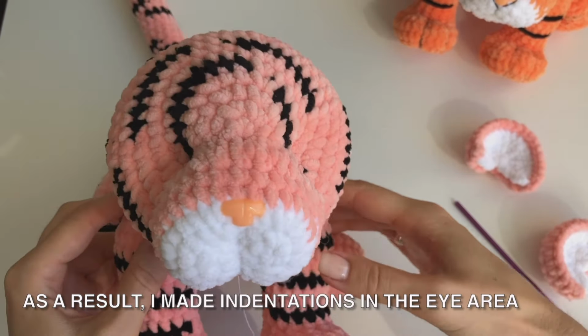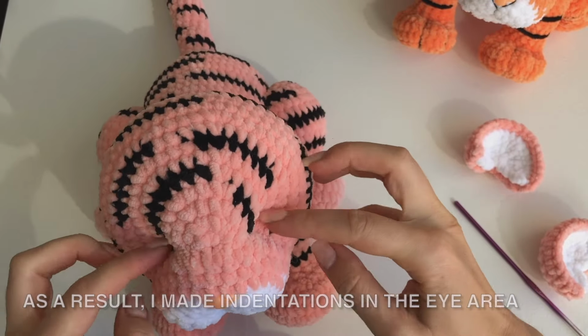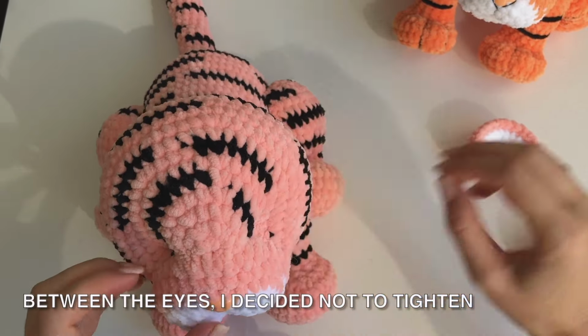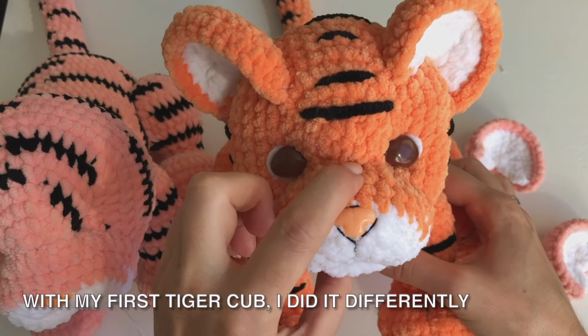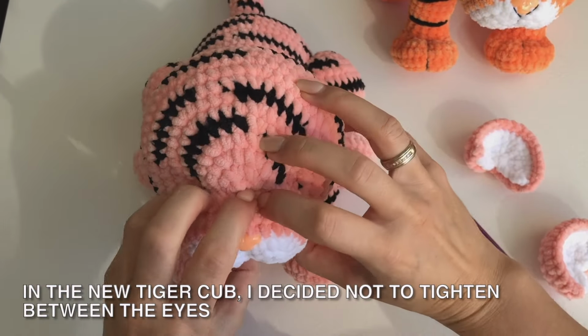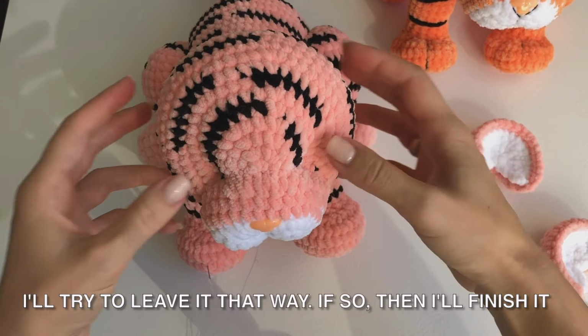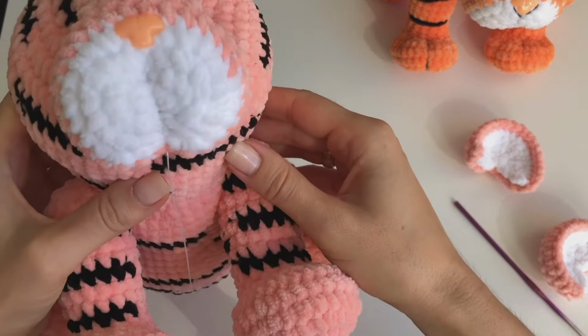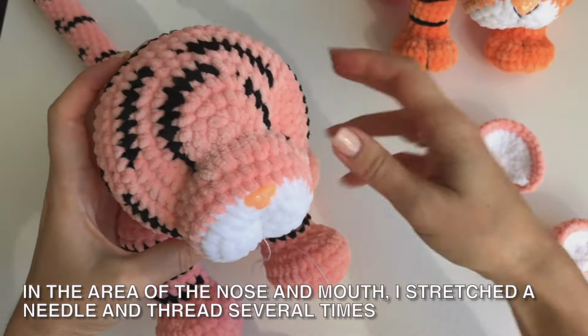As a result, I made indentations in the eye area. Between the eyes, I decided not to tighten. With my first tiger cub, I did it differently. In the new tiger cub, I decided not to tighten between the eyes. I'll try to leave it that way. If so, then I'll finish it. In the area of the nose and mouth, I stretched a needle and thread several times.